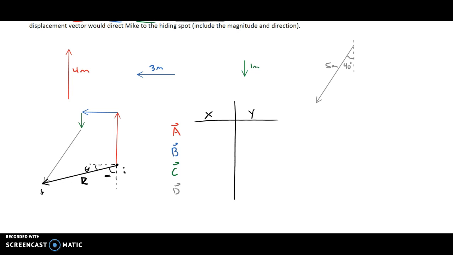So vector a, the 4 meters north, doesn't go anywhere in the x, but it goes up, or positive 4 in the y. The blue vector goes left 3, so negative 3 in the x, and it goes nowhere in the y. Green vector goes down in the y, and nowhere in the x. The blue one, the gray one's where we have a little bit of an issue, because it's not in the x or y. It's in a combination. And so if I zoom in on that vector, what I really need to do is look at the component vectors here.